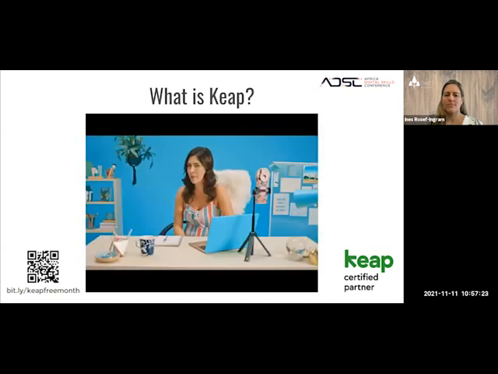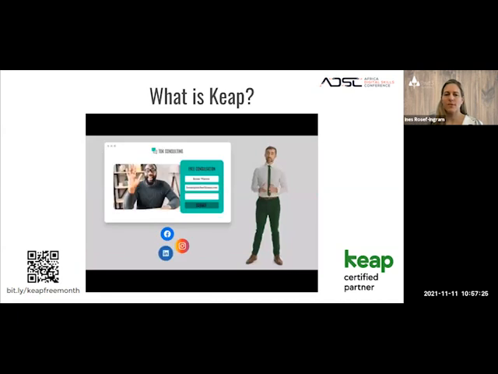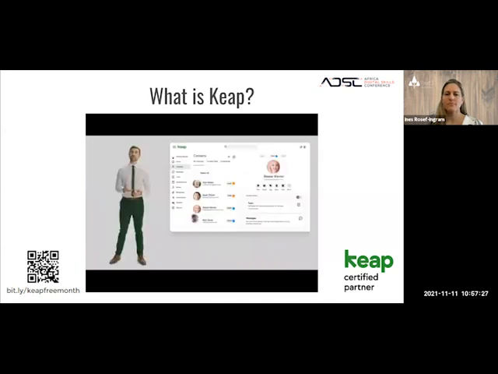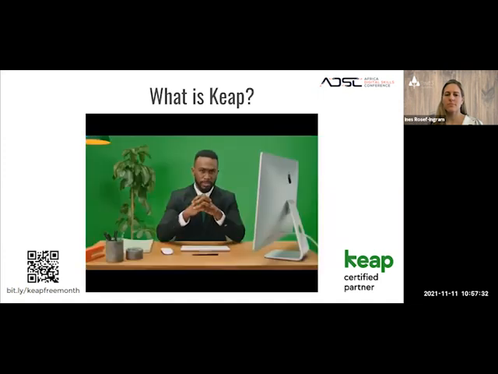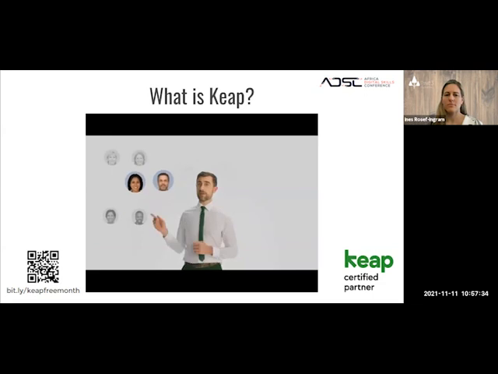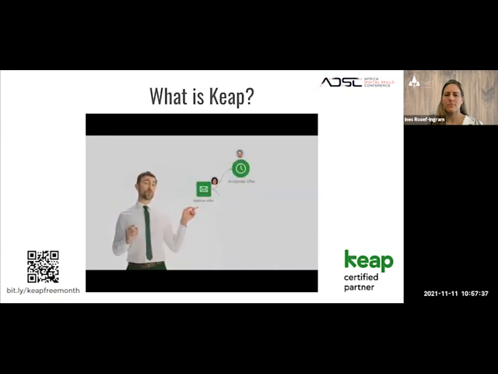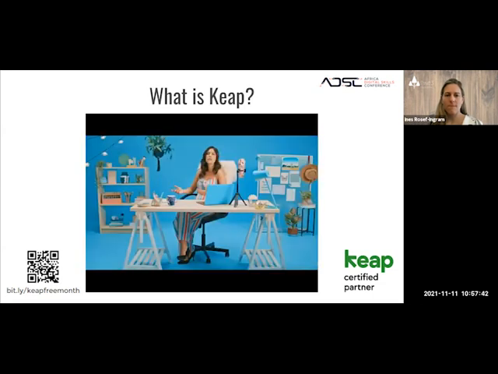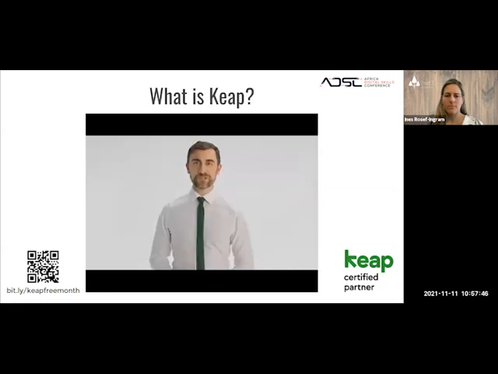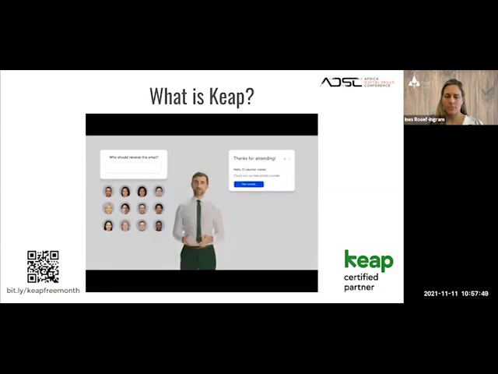So if I want to get more leads, Keep automatically brings their information from your website, your social media, into your CRM. What if I want better leads? Keep identifies who's most likely to buy, then sends automated emails and moves them through your marketing funnel while you're at the kids' soccer game. Wait. That was today? I don't want my clients getting cookie cutter emails. My emails have personality. That's wonderful. Keep's advanced automations let you segment clients a bunch of different ways, by activity, preferences, likelihood to buy. So every interaction feels like it's coming from you personally.